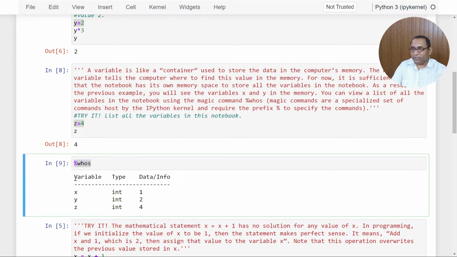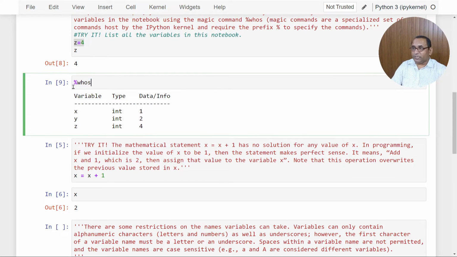In the very first column in this table, you can see the variables which we have used in the previous work, and their type, all of which are integers. Then we have the corresponding information about the variables: x is equal to 1, y is equal to 2 and z is equal to 4. So by using this whos statement, we can easily get the information about all the variables which we have used.